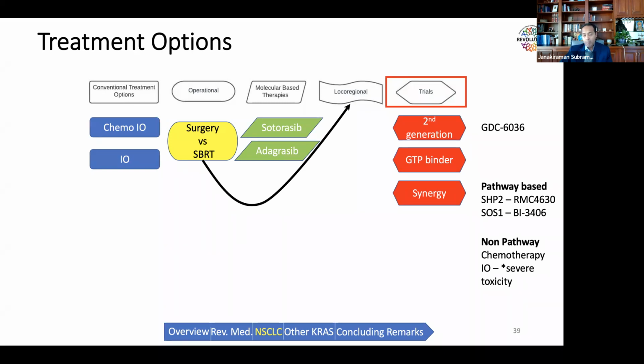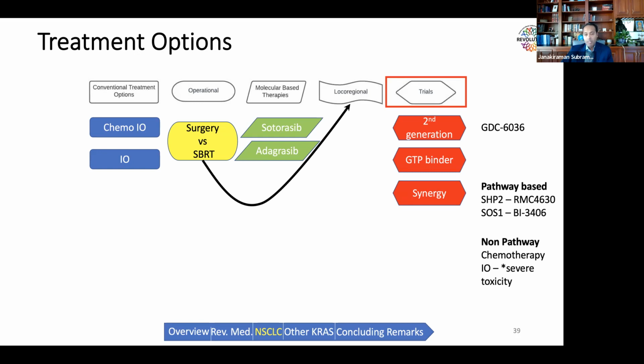Like some of the other targeted therapies like ALK inhibitors, we think it is because it's a GDP binder and not a GTP binder. Because the driver mutation is in the GTP state, and it has to cycle back to the GDP before the drug can bind and hold it down in the GDP state. So there is a slow transition of the GTP bound state to the GDP, which has to happen from intrinsic GTPase activity of KRAS. So it takes time for these drugs to bind and have that activity. So maybe with the GTP binders, we might see better activity and maybe longer disease control. Synergistic approaches, we saw SHP2 and SOS1.